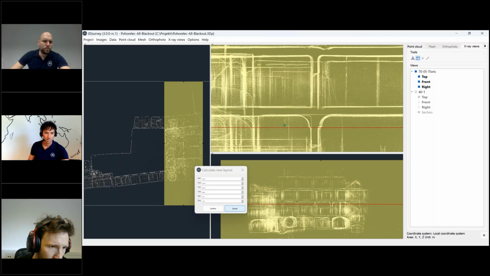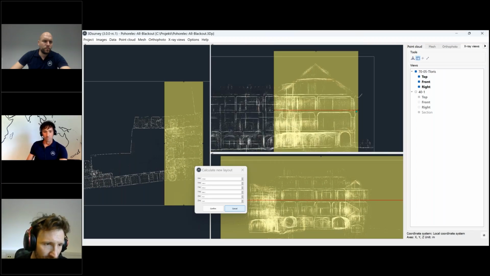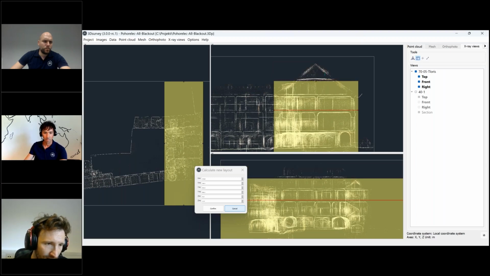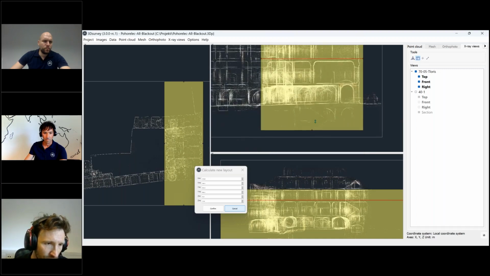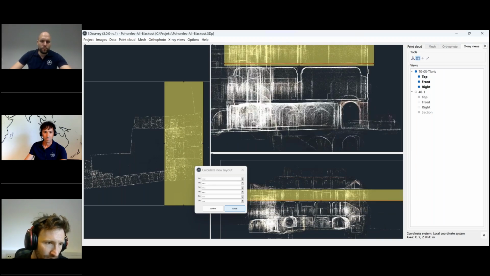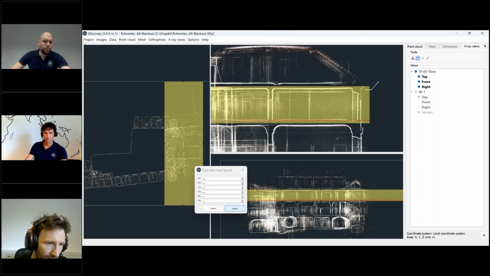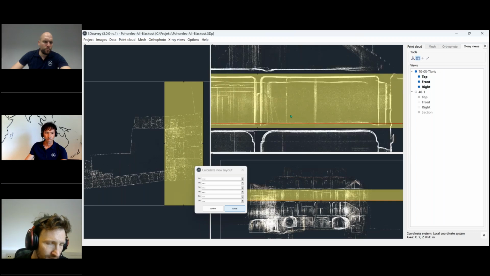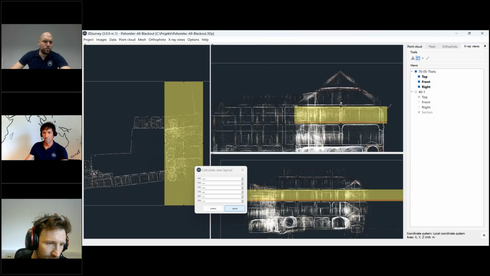So if I move it up, this will be my ground level now, and all the vectorization will snap to that. With the yellow space, I define the buffer zone, which includes the points. So I define the points that I want to include with this yellow. And as you see, now I have only selected the upper level of this building.